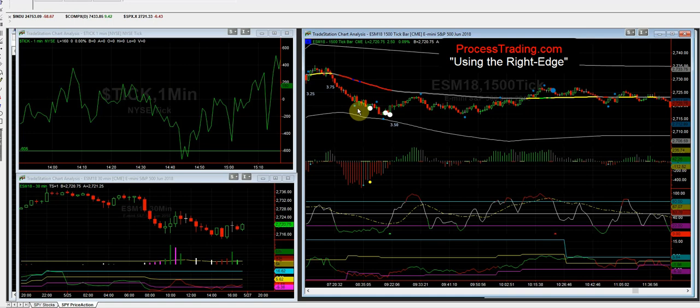But the things to take note of here is right before the open, we had a trend dot here and a trend dot here in the Intergy. Now, this white trend dot is a trend that says an uptrend is potential. And here, a blue dot says a downtrend is potential. And we actually see that short-term uptrend here and that short-term downtrend here, but we have to know when and how to take that.